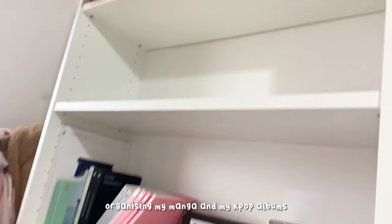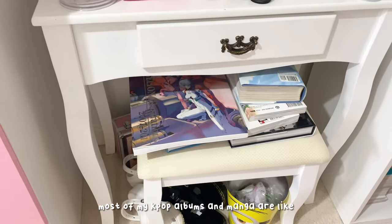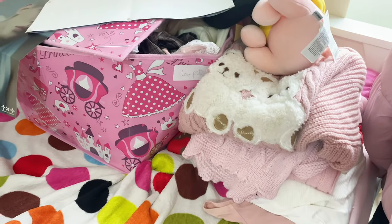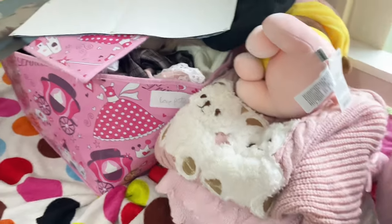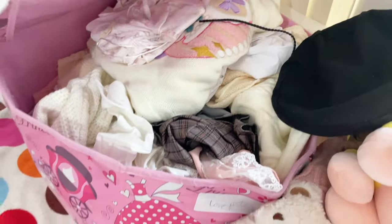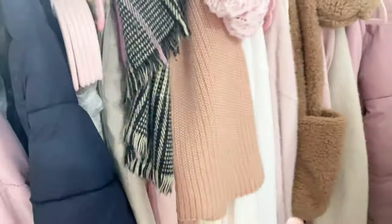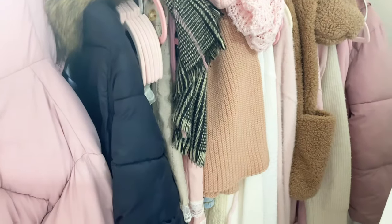Later on I'm also going to be organizing my manga and my K-pop albums. Most of my K-pop albums and manga are over here and I need to organize them. All my other clothes are outside in a box — later on I'll organize the ones I don't really want anymore so I can put the ones I actually wear in here, because I have so many extra clothes since I get loads of clothing PR. Most of them are in this old toy box I used when I was a kid. I also have a new full body mirror so I don't know where that's going to be, but I'm really happy about that.